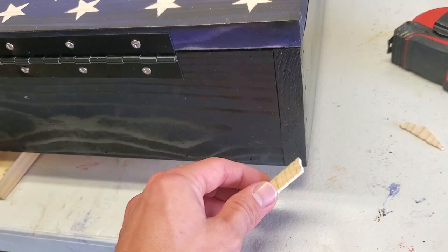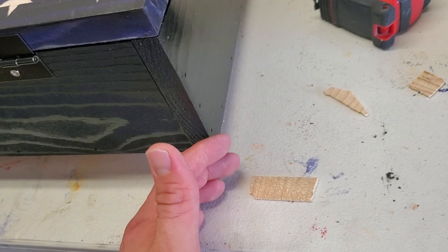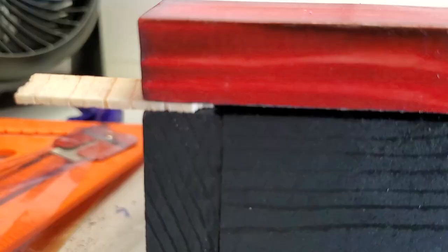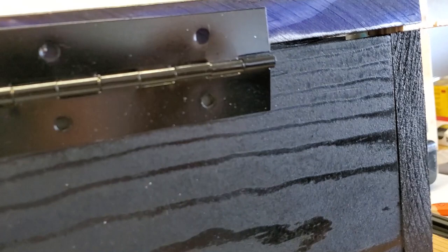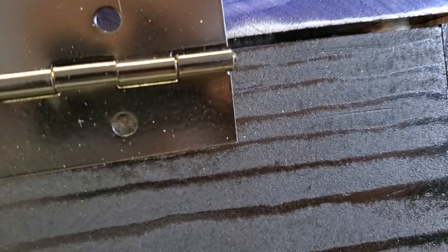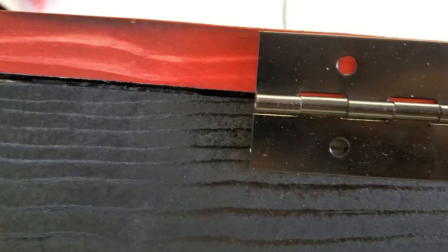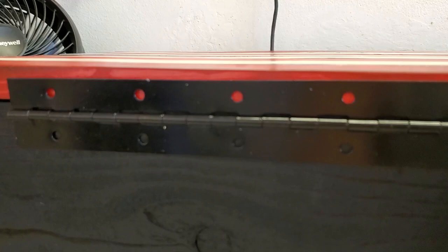You don't have to use a piece of wood. You can use a piece of cardboard or something, just as long as it's equal on both sides. All right, so it's gonna be like that and like that on either side. And then I'm just gonna take this hinge and center it from left to right, which I think is about 3.5 inches off either side. Put the center of the hinge right in the middle, pretty much centered over that gap on both sides. And then I'm gonna pre-drill and screw all the screws all the way down, making sure that it's lined up the whole way.